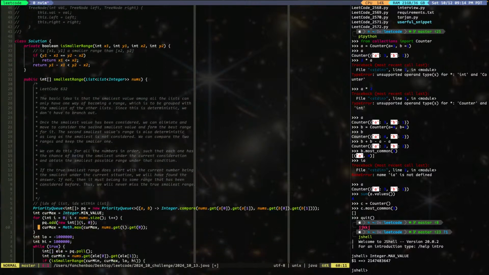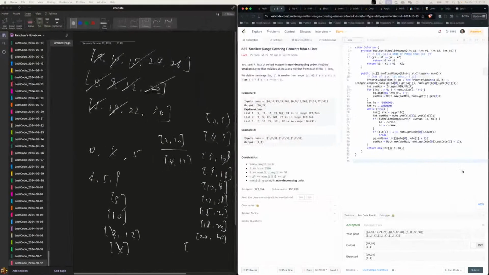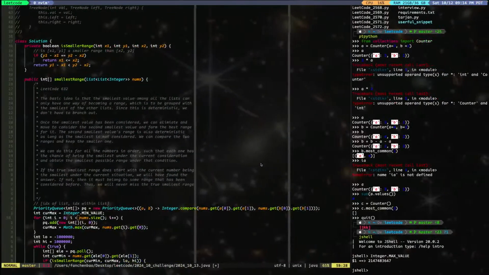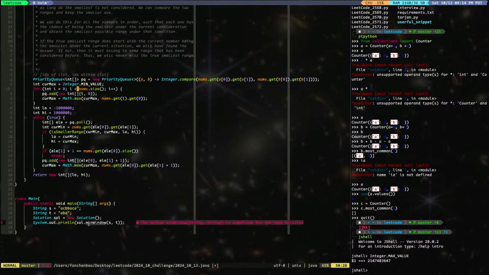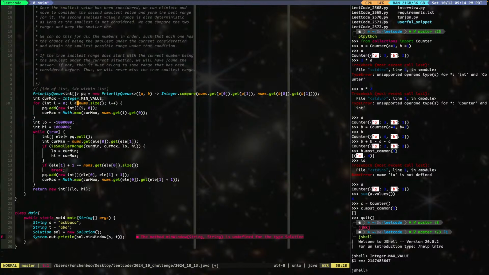They say k is nums length, so I say k log k, because the size of this is k. K log k here, and then I'll go through them one by one, and each one will be log k. So k log k plus n log k.